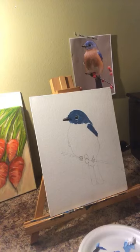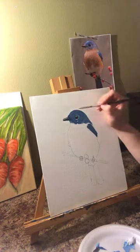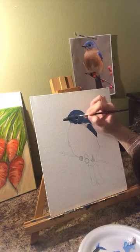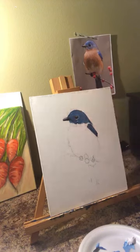All right, so now we got that. There's a little bit of brown. I didn't pull as much into brown as I wanted to, and so I'm gonna put a little bit more brown right in there, just right in there. And basically, we're gonna have a lot of brown in here anyway.